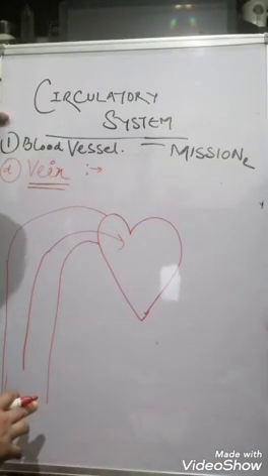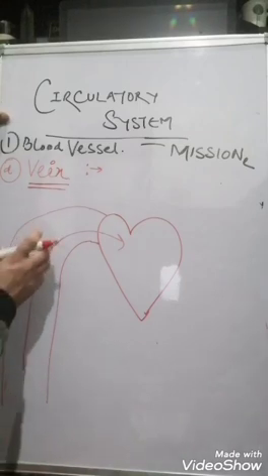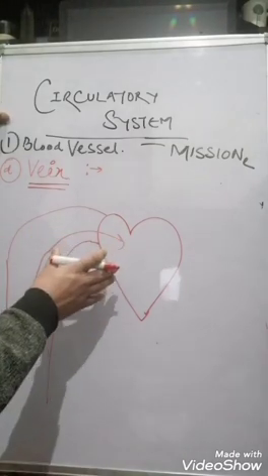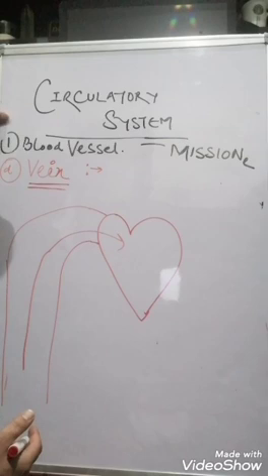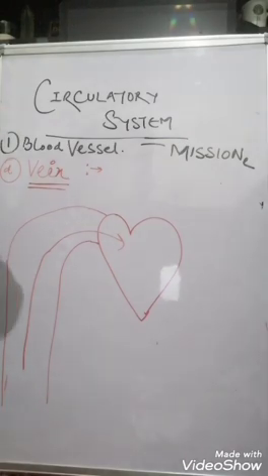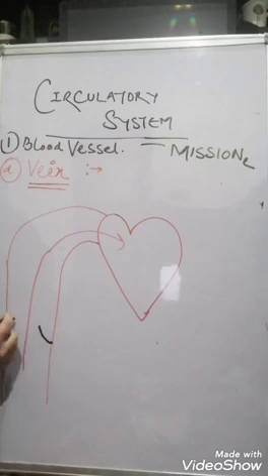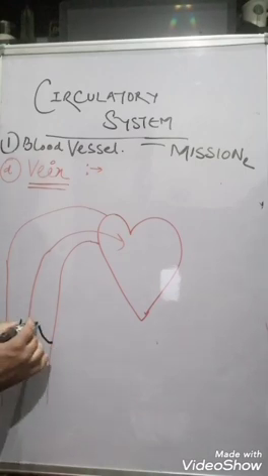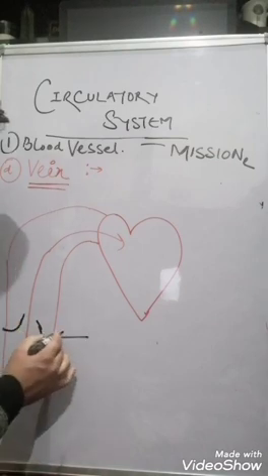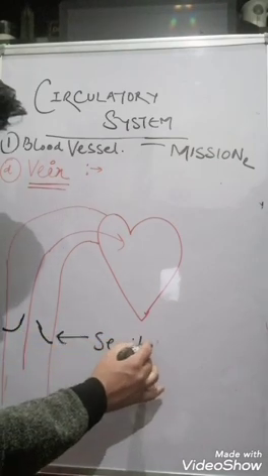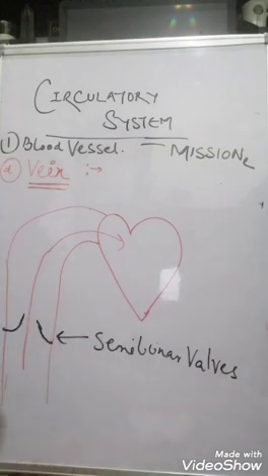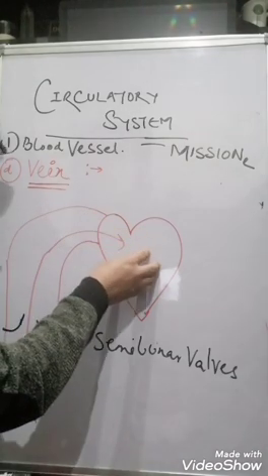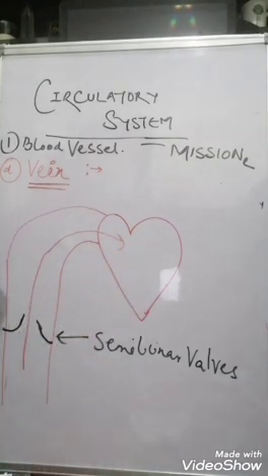The function of the vein is that it takes the blood from the body towards the heart. So it's a blood vessel which takes blood to the heart, and in this function it is somehow assisted by some gates, some valves that are present in the vein. वेन के अंदर कुछ valves present होता है, कुछ दरवाजे present होते हैं जिनको बेटा हम कहते हैं semilunar valves. जो ये semilunar valves है ये vein को help करता है ब्लड को एक डायरेक्शन में बॉडी से लेके ब्लड जाना चाहिए बस हार्ट के अंदर, और ये इसको हेल्प करता है वेन को.